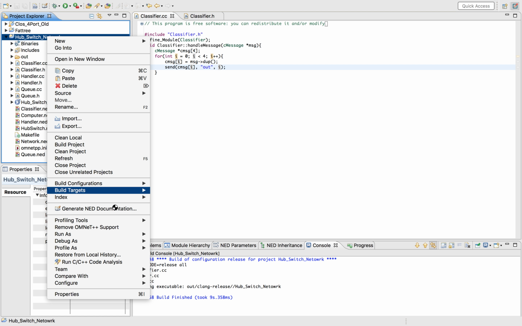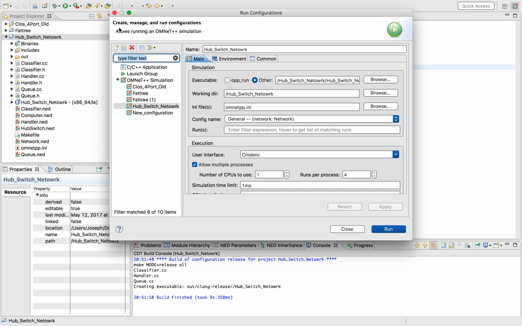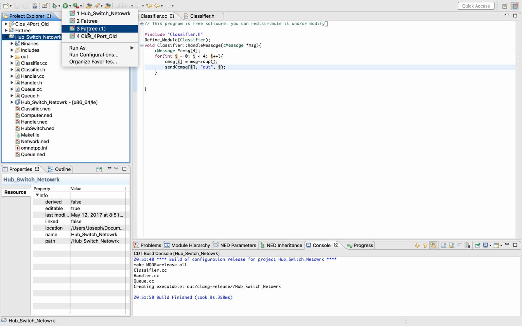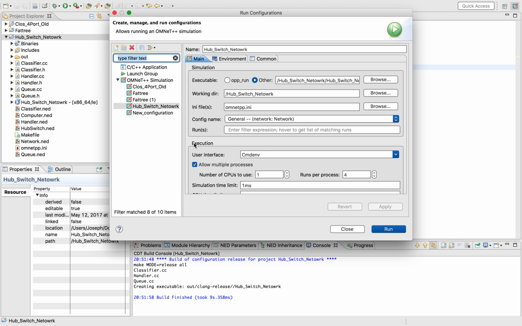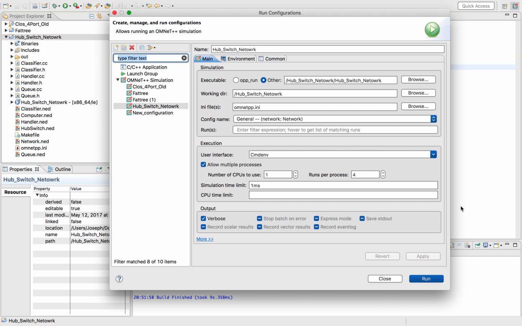But before being run, the run needs to be configured. So you see how I went to the run? You can also get to run configurations from here, which is, by the way, an Eclipse thing, not specific to OMNeT++. So if you've used Eclipse, this is very familiar. But this part of OMNeT++ is not usual or not on every Eclipse.